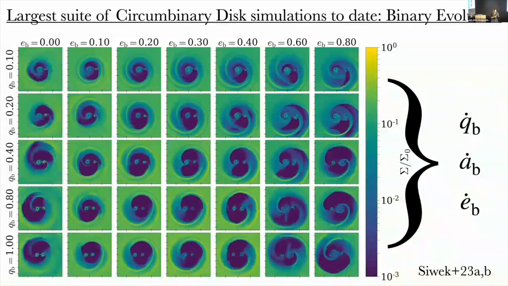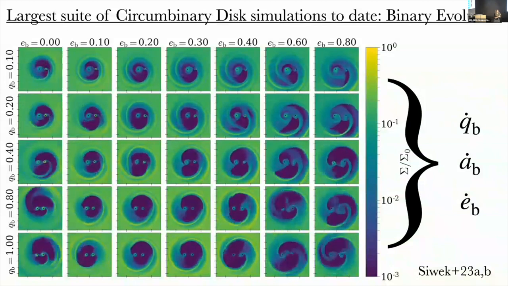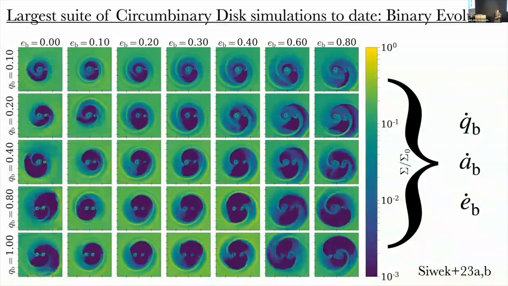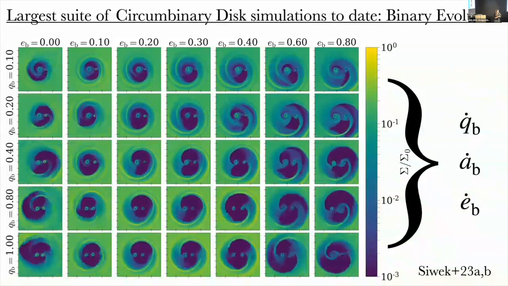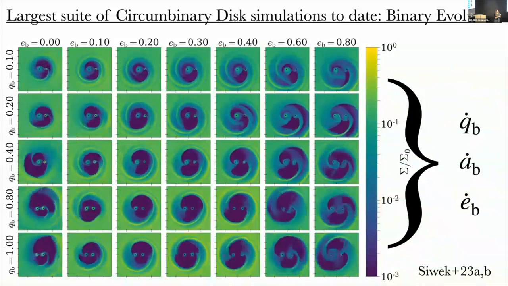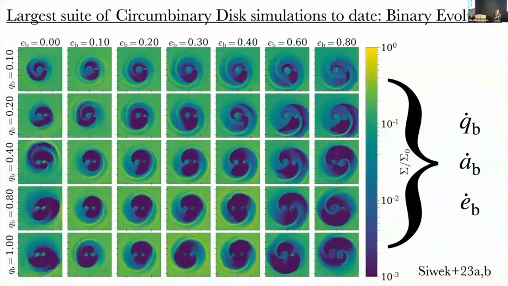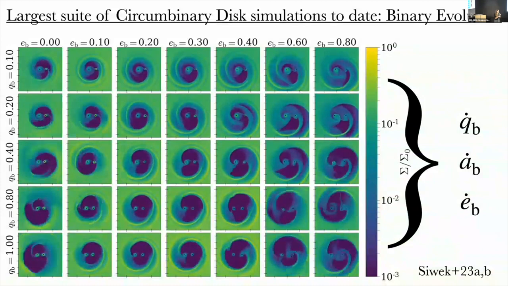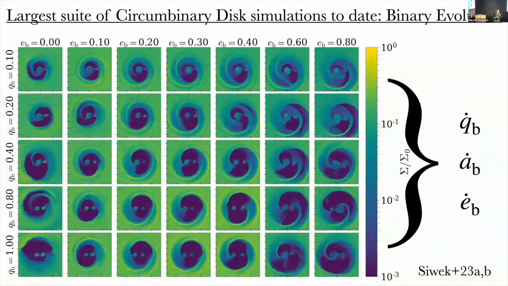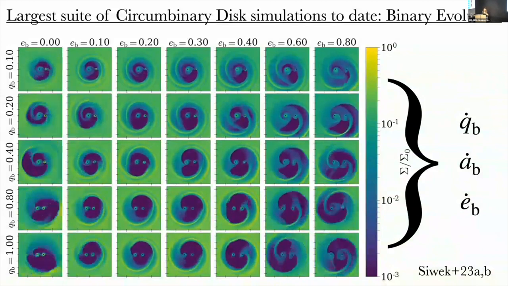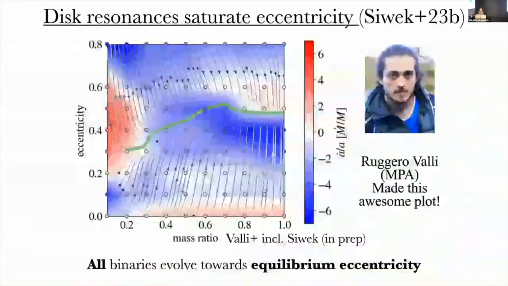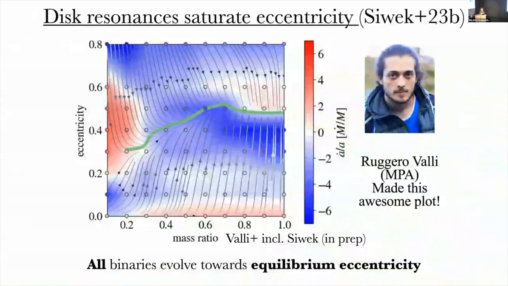The purpose of this really was to gain evolution rates. So the change of the mass ratio, which is a result of preferential accretion onto the secondary, the change in the semi-major axis, which can be positive or negative, like Elisa alluded to, and then also the change in the eccentricity of the binary orbit. And one really exciting result from those simulations has been the discovery of an equilibrium eccentricity.